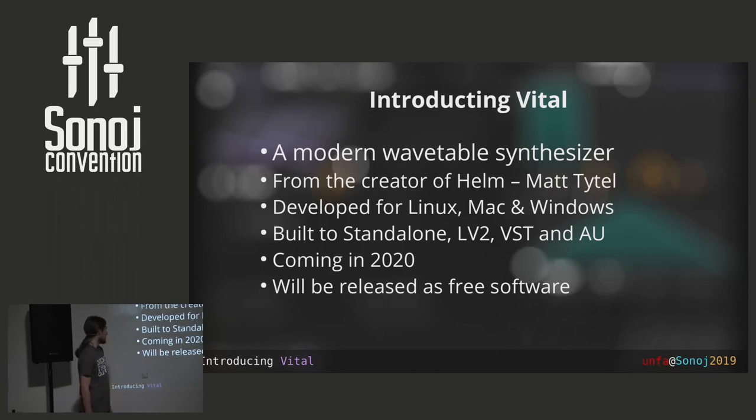Matt Tytel, the maker of Helm, is making it for Linux, Mac, and Windows. It works as standalone, LV2, VST, and AU plugins. On the website, it's announced to come in 2020. I don't know if it's going to be January or December, but I don't care. I'm super hyped anyway. And I can tell you, it will be released as free software. But it's kind of secret, so hush.